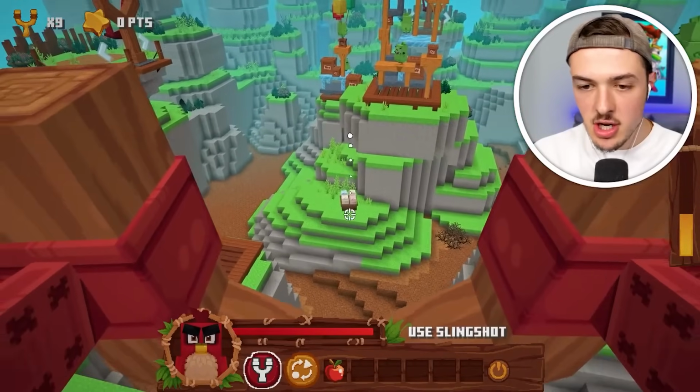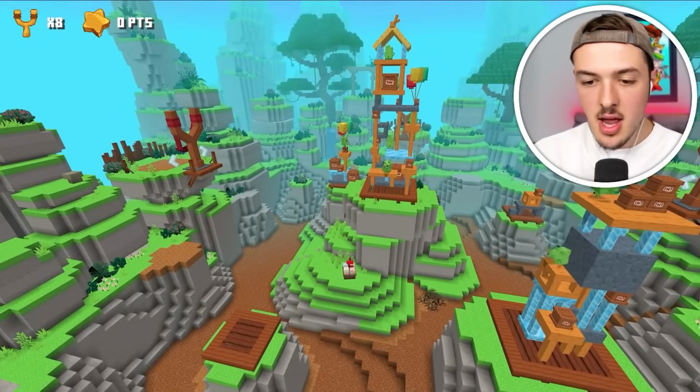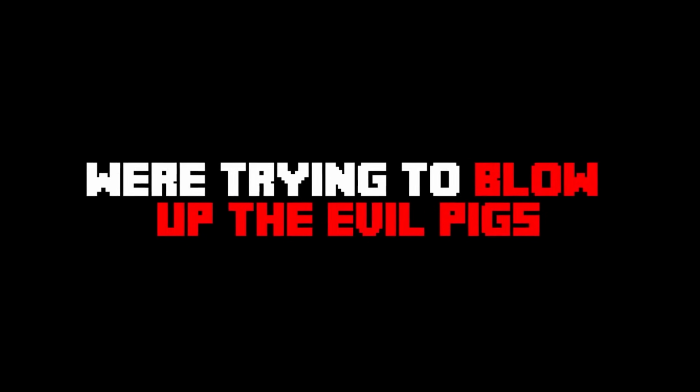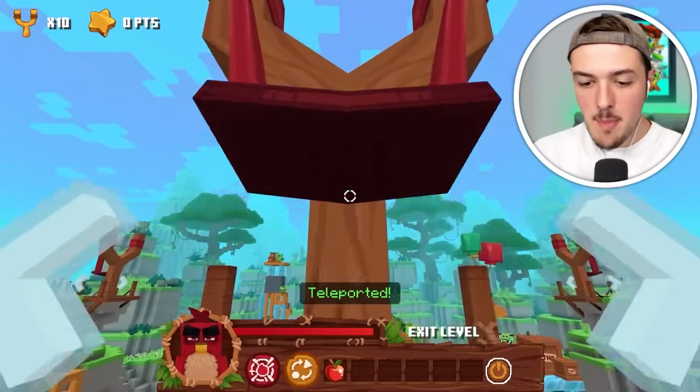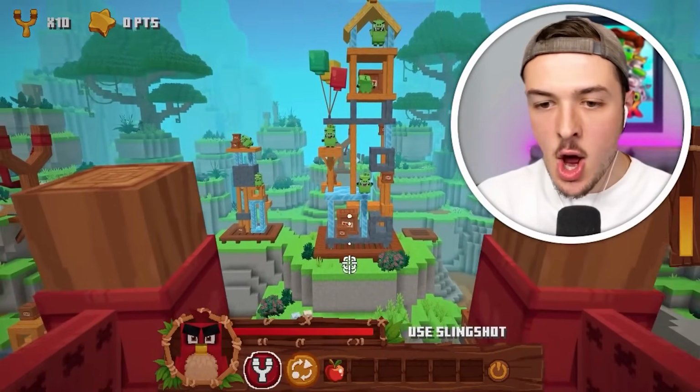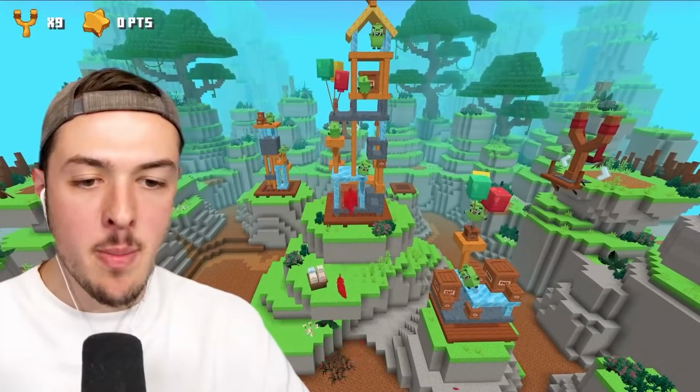Boom! I missed the TNT. Oh wait, let's try to charge up right at the eggs and see what happens. No, all right, so we're not trying to hit the eggs. We're trying to blow up the evil pigs. Let's go to the left. We'll jump up onto the slingshot and let's see. Okay, we're gonna hit that TNT right into the main tower. 3, 2, 1, boom! Yes!